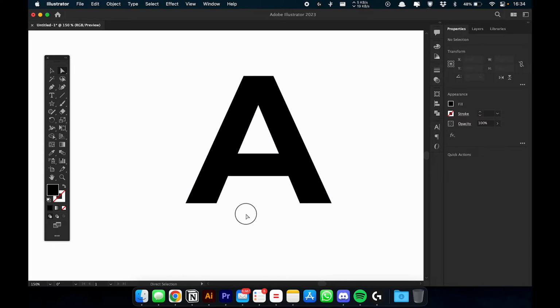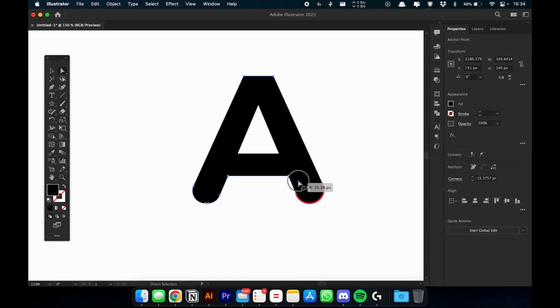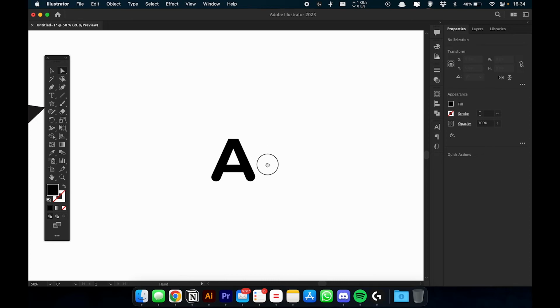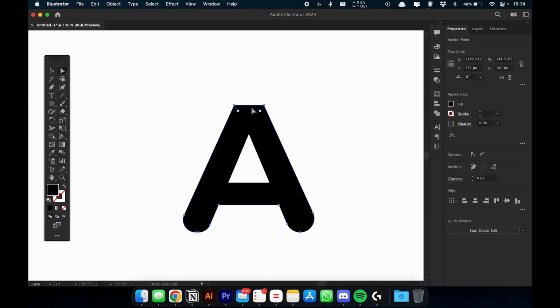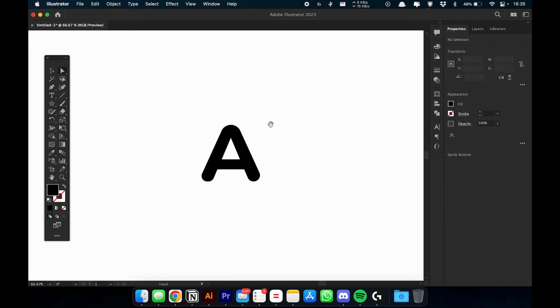Now let's say I want to round these bottom edges right here. So I just select this one, the left one, and then drag both of the dots just like that. Another one, both of them, this anchor right here, and there will be dots coming out. Just drag, and now you're done. It's just simple like that. And then the top one, 2 anchors right here, and there will be dots coming out. You just click it and drag it down, just like that. Super easy, super simple, super quick.